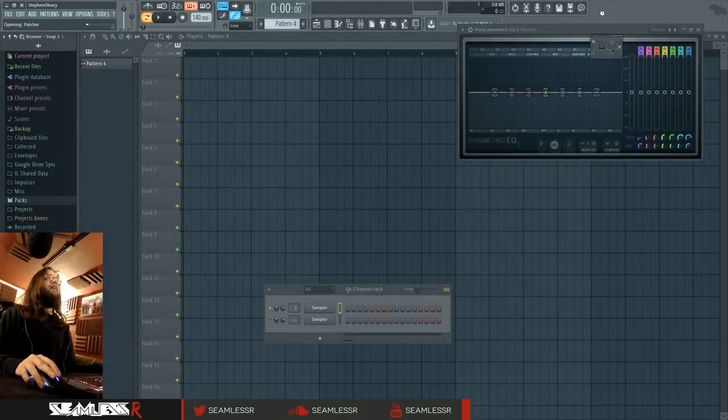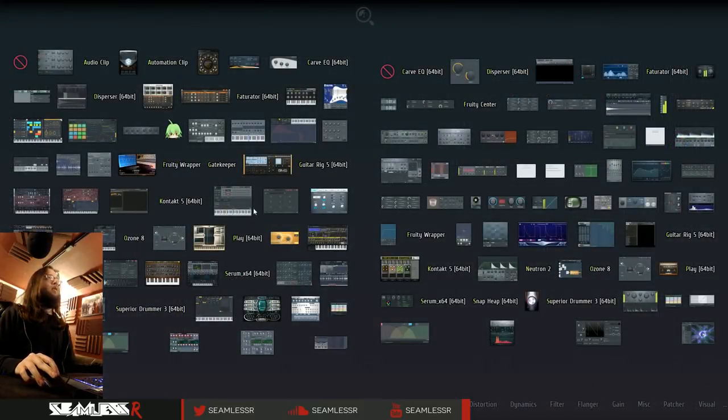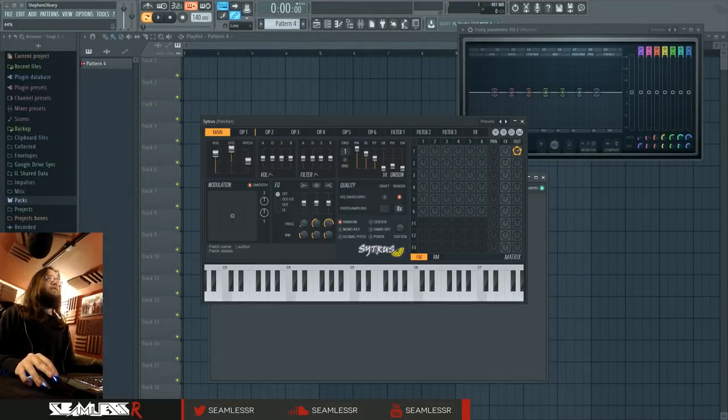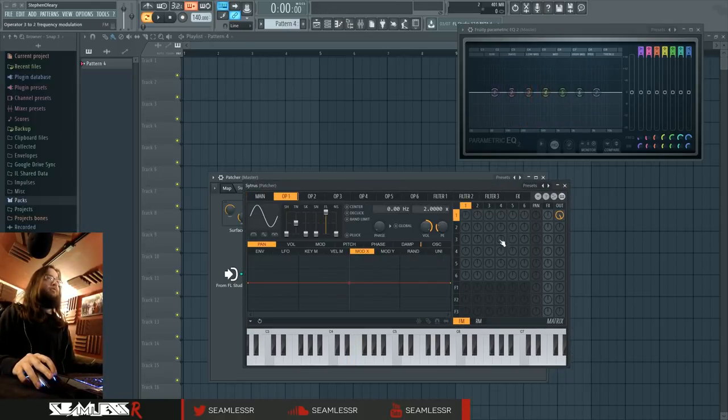Let's do that. Open up a patcher. Citrus once more. When I'm doing atonal stuff, stuff that's not designed to be melodic, I'm going to disable the ratio settings. The ratio settings keep everything in tune when you're using notes, but we don't really want that. If you want to tune your kicks, you do want that, but for this instance, I'm not going to do that. We're going to use the regular hertz value to just set a tone.